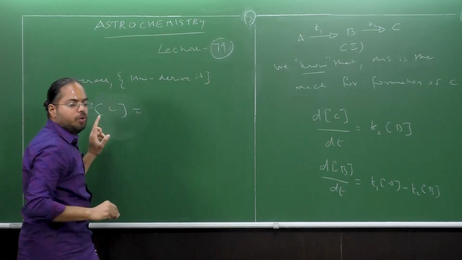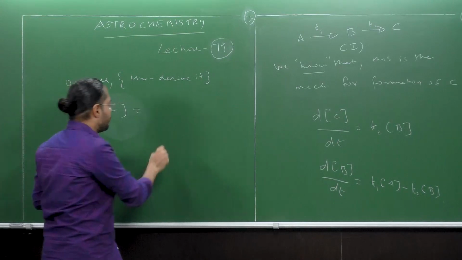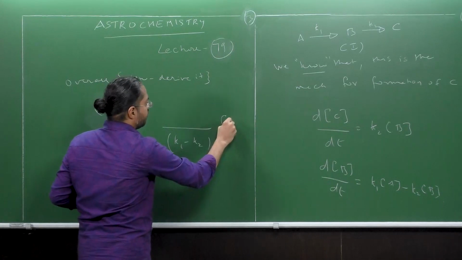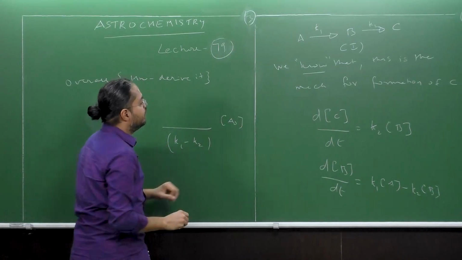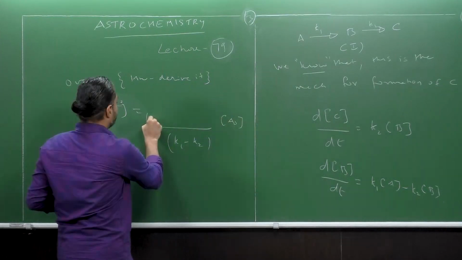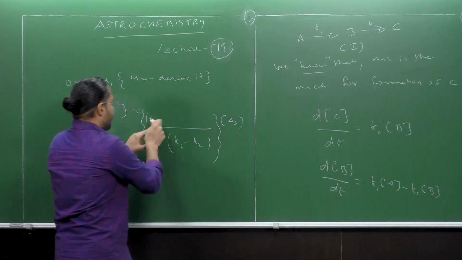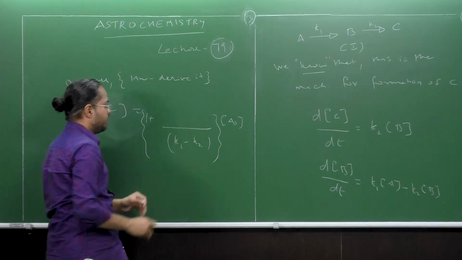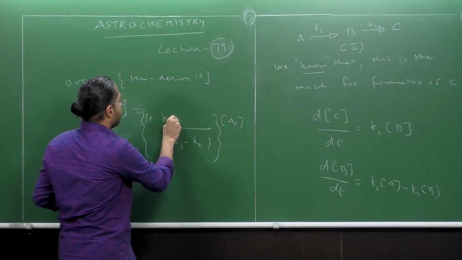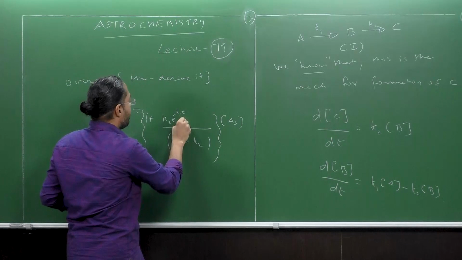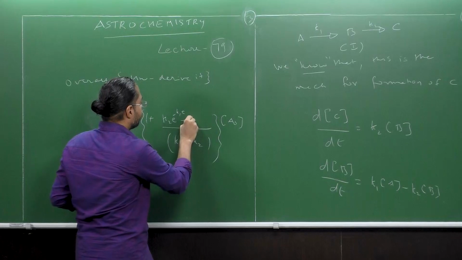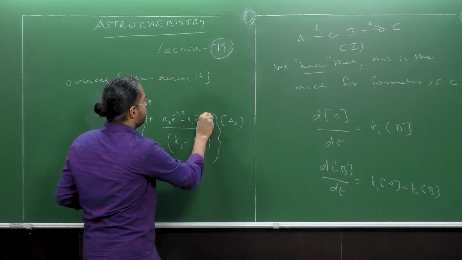Derive it. You can easily see that your concentration of C is going to be given by this expression, your A naught, which is the initial concentration of A, whatever you take with, times 1 over K1 minus K2, 1 plus, this one is outside this term, okay, please note it. So this is going to be given by 1 plus K2 e to the power minus K1t minus, I'll just confirm the sign also, yeah, minus K1 e to the power minus K2t.